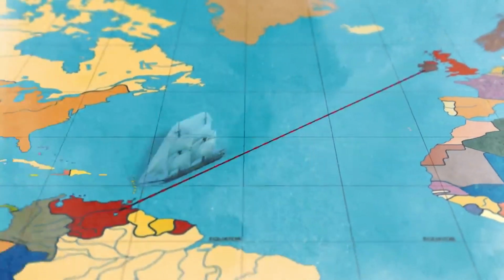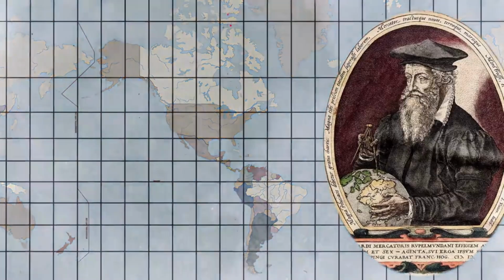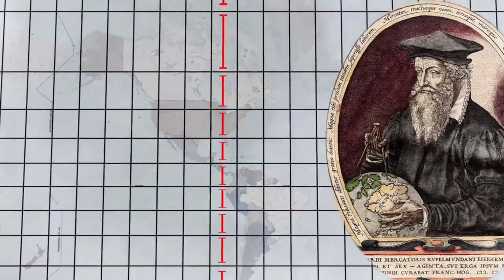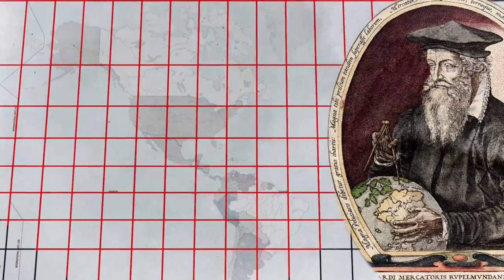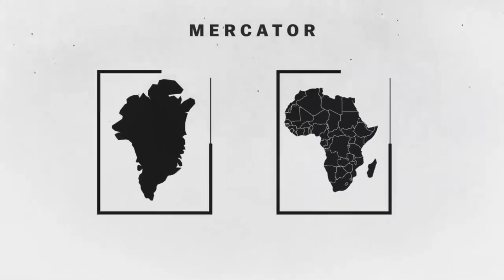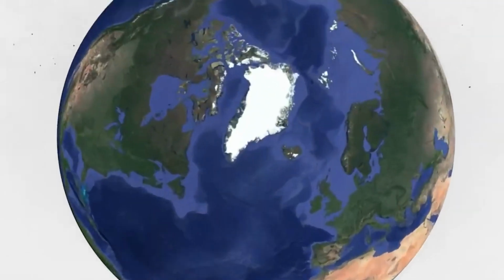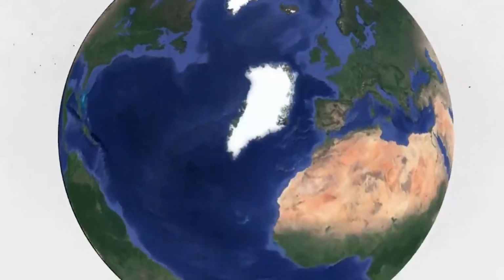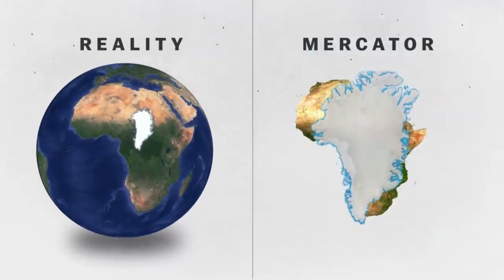Gerardus Mercator, who created the projection in the 16th century, was able to preserve direction by varying the distance between the latitude lines, and also making them straight, creating a grid of right angles. But that created some other problems. Where the Mercator fails is its representation of size. Look at the size of Africa as compared to Greenland. On the Mercator map, they look about the same size. But if you look at a globe for Greenland's true size, you'll see that it's way smaller than Africa. By a factor of 14, in fact.